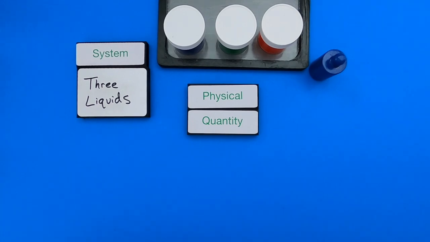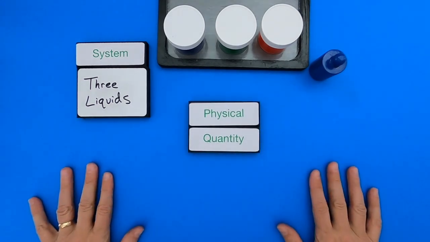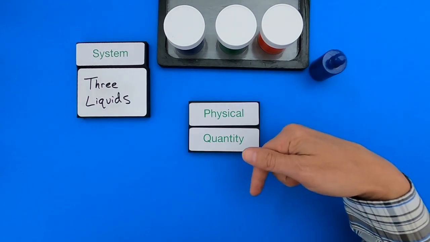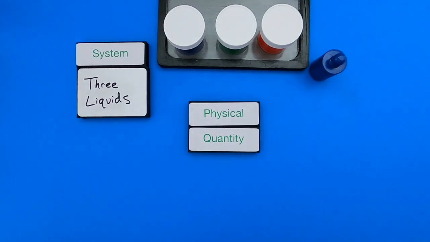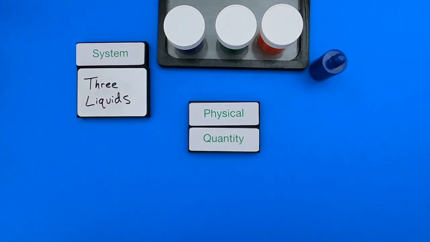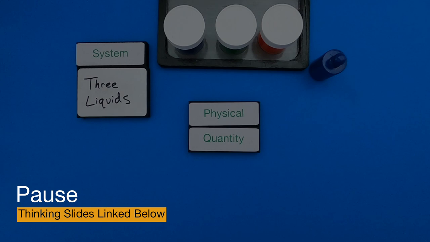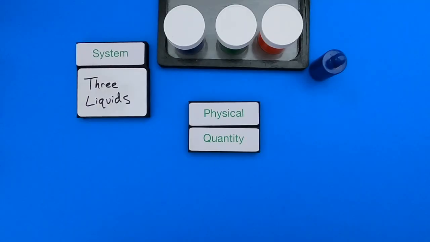And what I'd like to have you do next is start thinking about what physical quantities might we measure. And so you can use either the thinking slides down below, or you could use just a piece of paper. I want you to set up essentially a data table, where it has the parts of the system, and then three physical quantities that we could measure. And then after you unpause the video, you can come back and see how our thinking matches up.